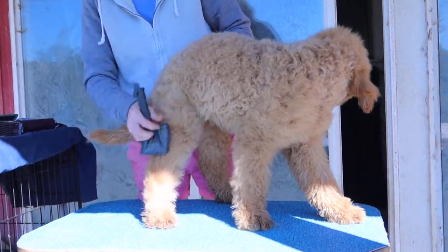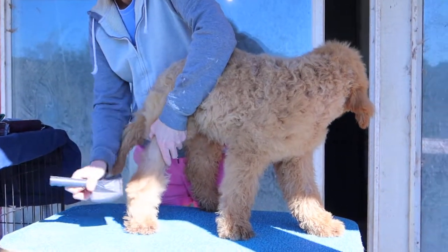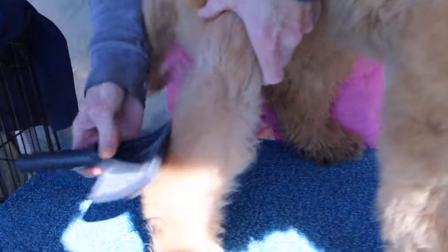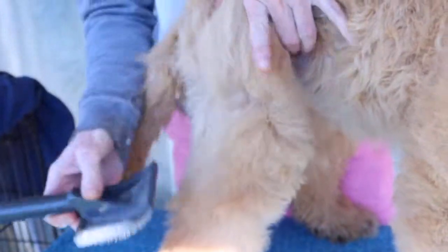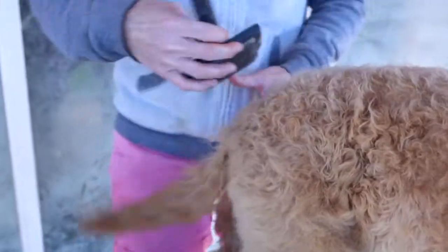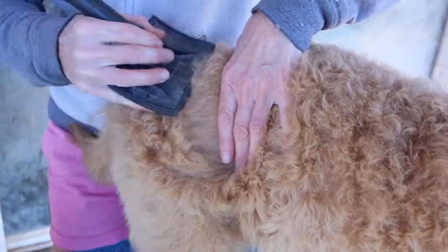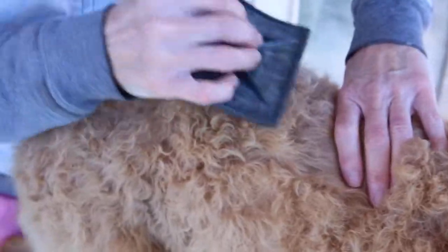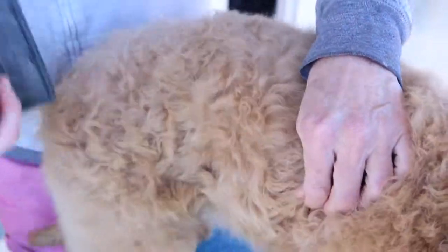This dog stands great on the table. Now I want to show you how to brush a dog out properly. You start — see how I'm holding it — I'm not even pressing at all, but I'm gradually going up the dog's leg, making sure I get every square inch of the dog. You can do it as you go down the dog's back. These power dryers — I know they're like 300 to 400 dollars — probably save you a small fortune. If you can power dry your dog, it helps spread the hair apart and makes the brushing a lot easier.